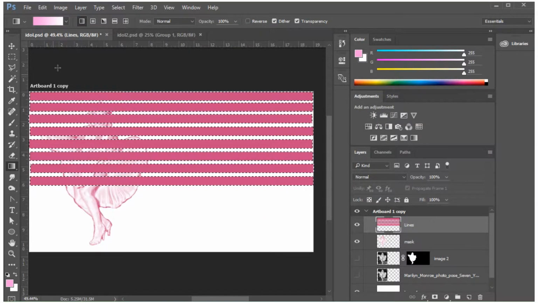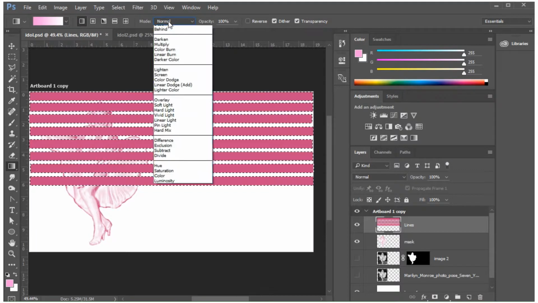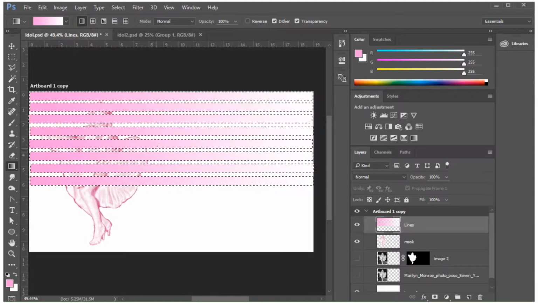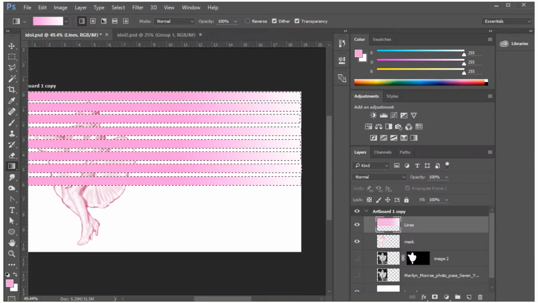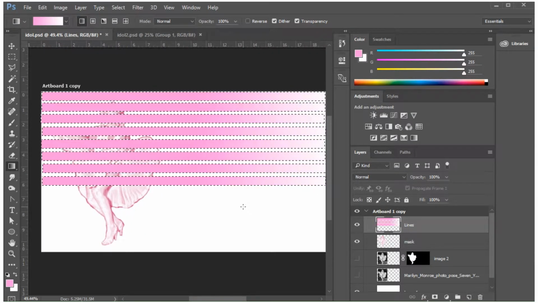Now I'm in the gradient tool up here. I'm going to choose the first gradient. Make sure it's set to linear. Make sure the mode is set to normal. The opacity is set to 100%. Leave it at 100 and then drag your mouse left to right and it will create this gradient. And I can drag it a few more times until I have it where I want it. I want actually a little pinker. There we go. I like the way that looks right there. So now I'm doing pretty good.